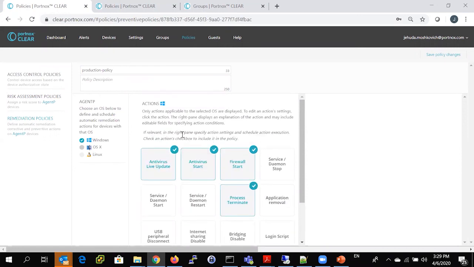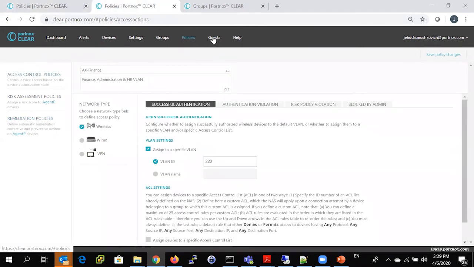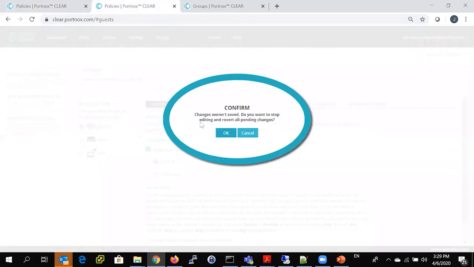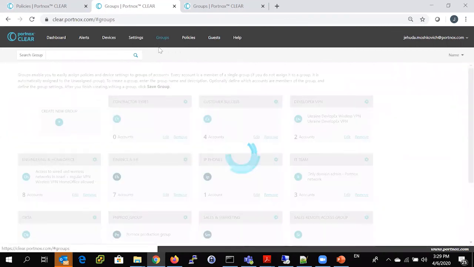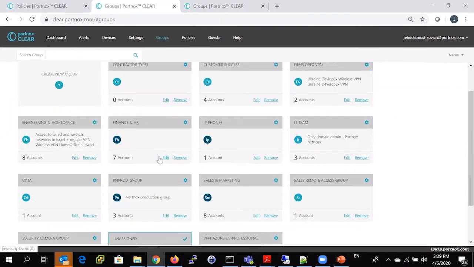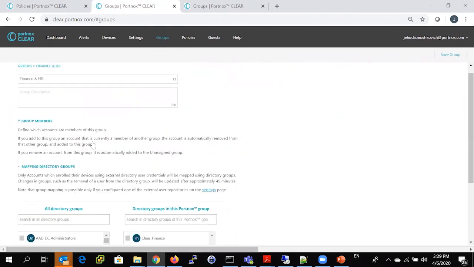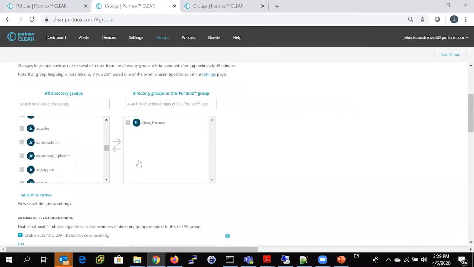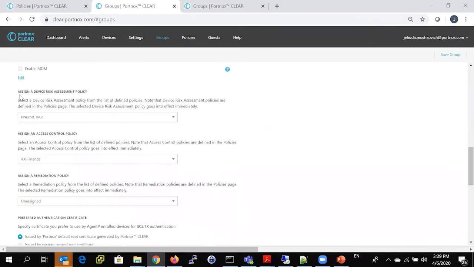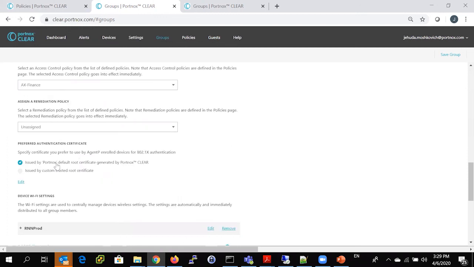And again, you assign a risk policy and remediation policy for every group in your organization, right?